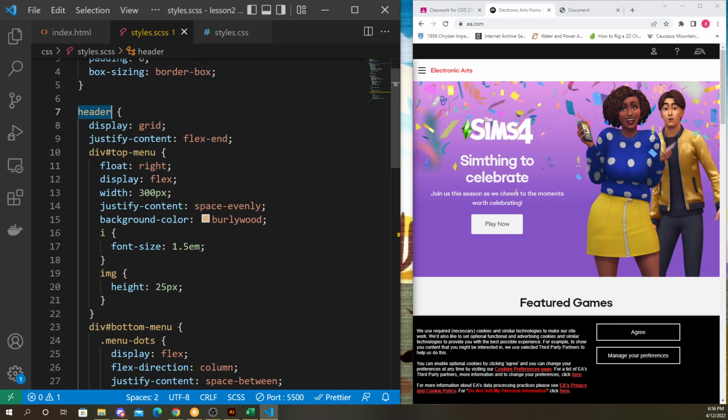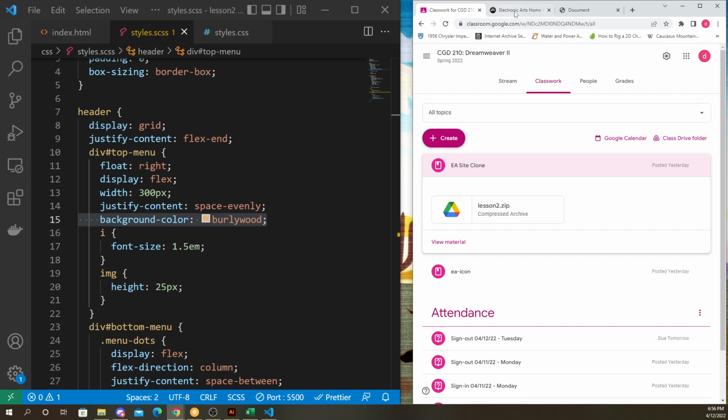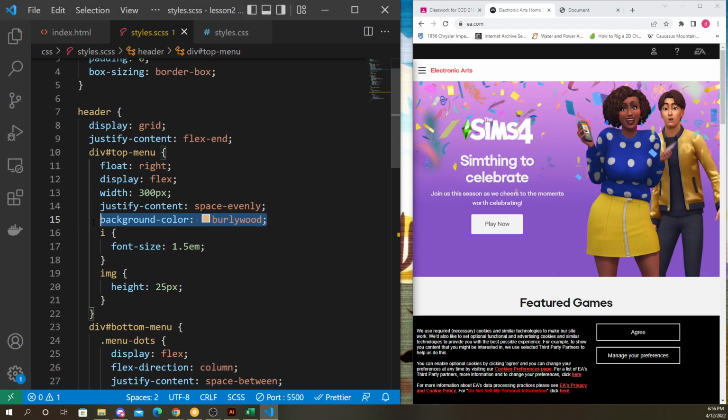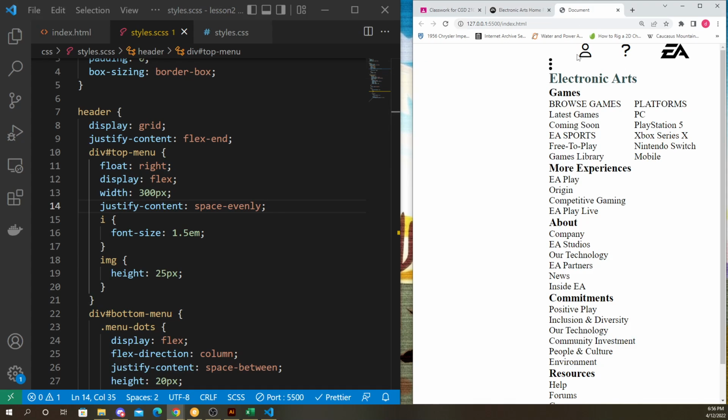Since I gave this a width of 300 pixels, just so I could spread these apart, I'll leave that as width 300 pixels, and I won't put the background color. Well, I did put a background color, but I'm gonna get rid of that background color. Let's make it nothing, and just make the whole header black.